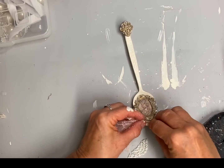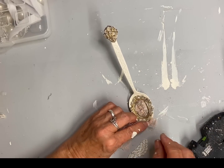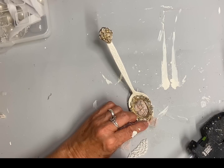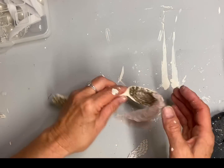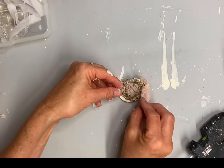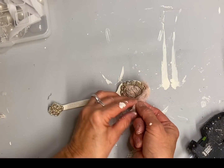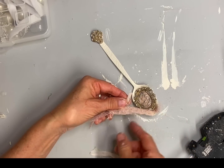And now I'm just adding some texture just by using this wispy pink lace and just kind of draping it around one side of the frame. Now, I guess it's a good time for me not to have a hang tag to show. I don't have any hang tags to show today. It's a good time, though, because this is a little bit more lengthy video.